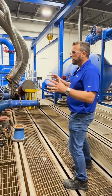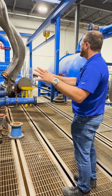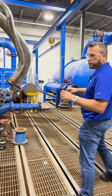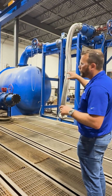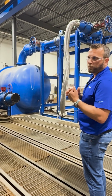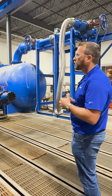So this is our test floor. We can test up to 20-inch pumps using 4, 8, 6-inch flow meters here. We can do submergence testing over here. And then this tank is used for NPSHR testing. We can pull a full vacuum and test when the pump breaks the head condition and determine what is the net positive suction head required.